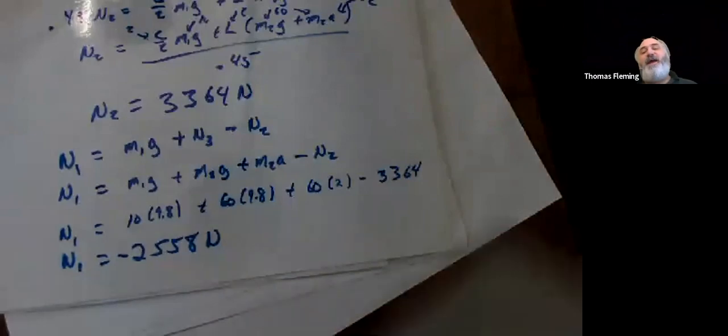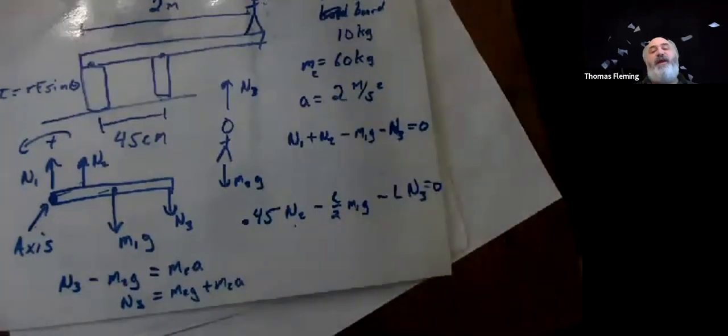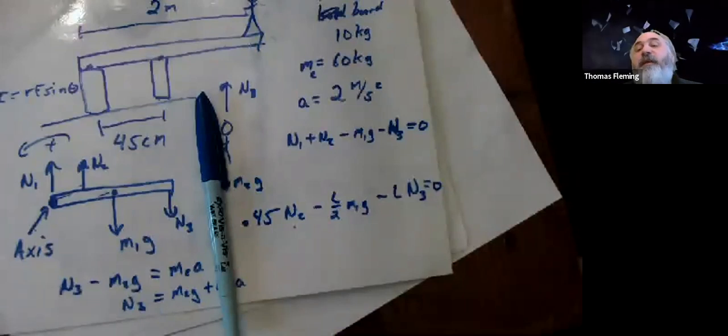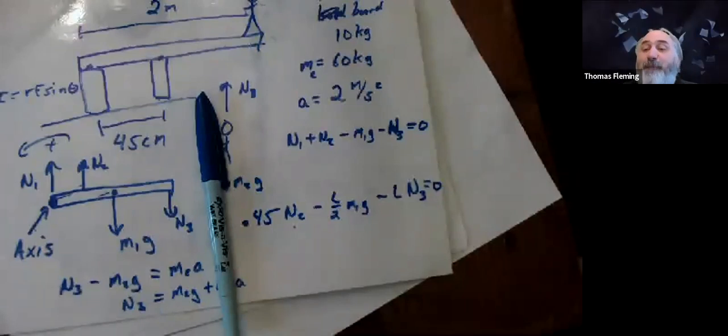The fact that I got a negative answer allows me to go back and rethink and realize that my original picture was not quite correct. So it's not the end of the world if you make a wrong guess. It's important that you be able to recognize what it means when you start getting negative values for the magnitude of forces. It just means that your original free body diagram had the directions flipped. All right, how we do?